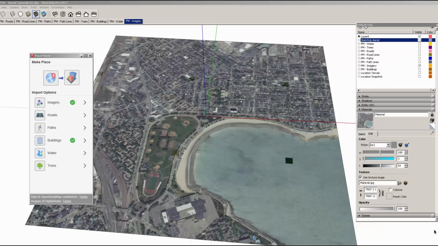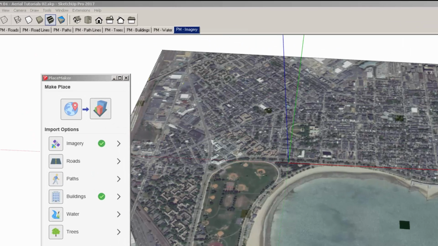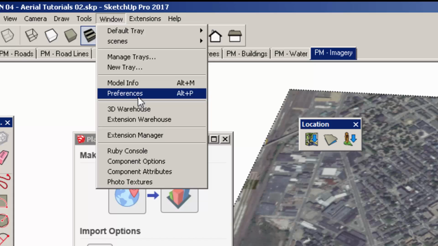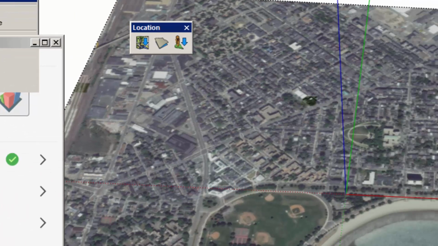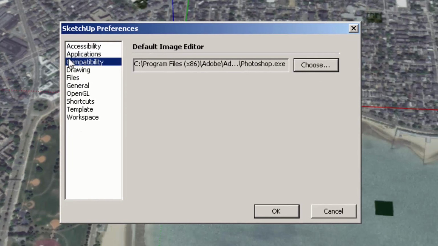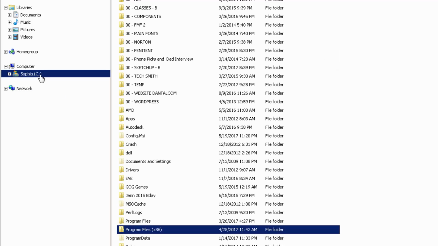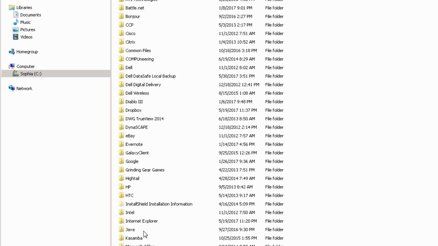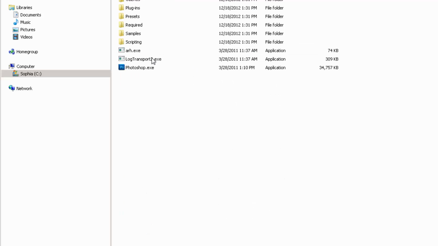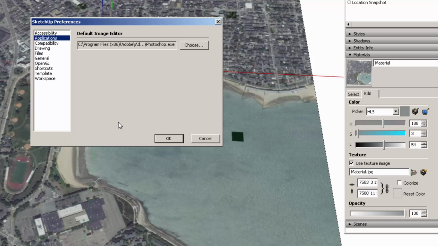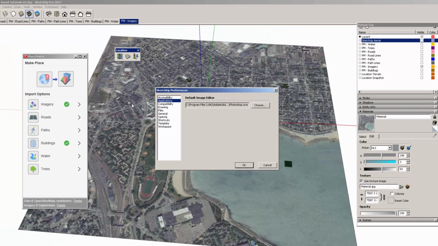First, if you've never done this kind of operation, we need to link SketchUp to your photo editing program. And you only have to do this once. So I'm going to go to Window, Preferences. For Mac users, it's SketchUp, Preferences. I have all these options. I'm going to highlight Applications, and from there you can select Choose. Now I already have Photoshop selected, but on a PC, at least, I went to Program Files (x86), went to Adobe, Photoshop, so going all the way through to find the application, then hit Open, and that will permanently link SketchUp to that photo editing program. So again, it's under Window, Preferences, Applications, Choose, navigate to where it is, and select the application.